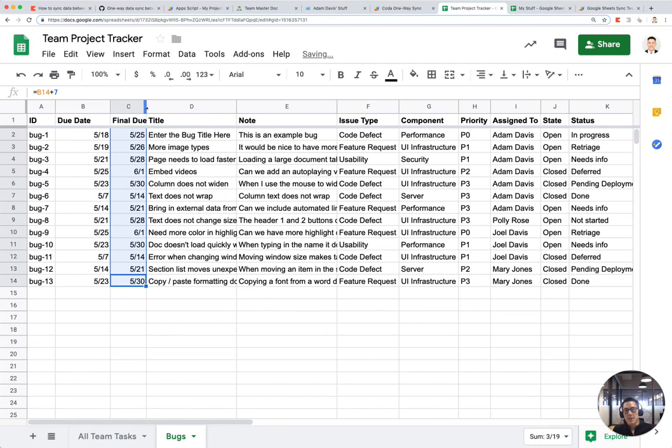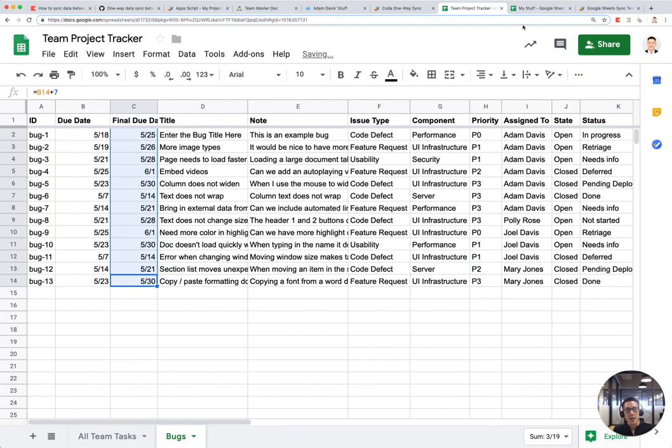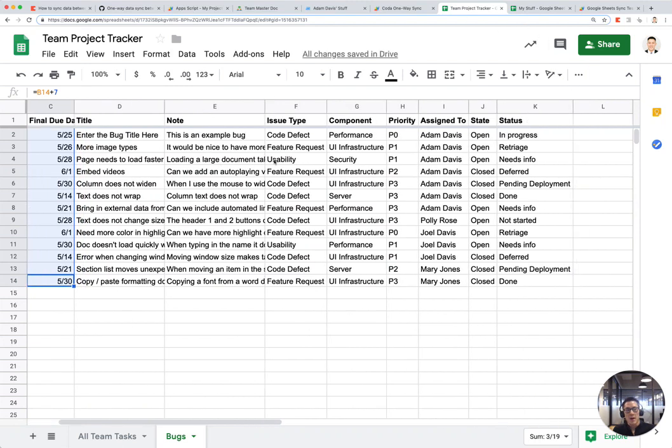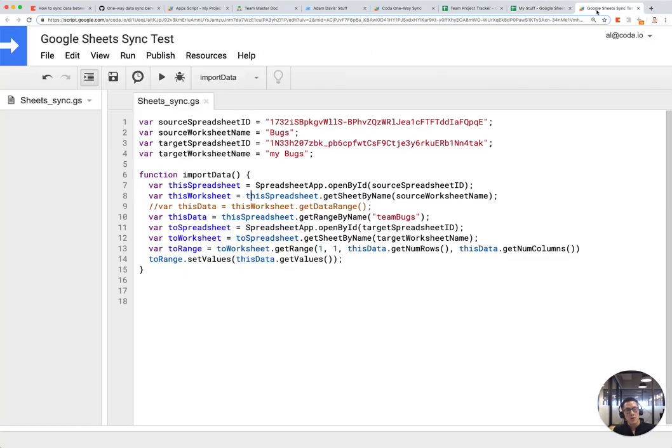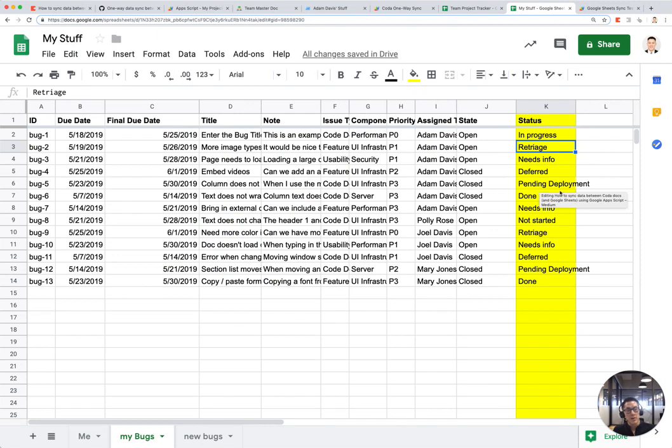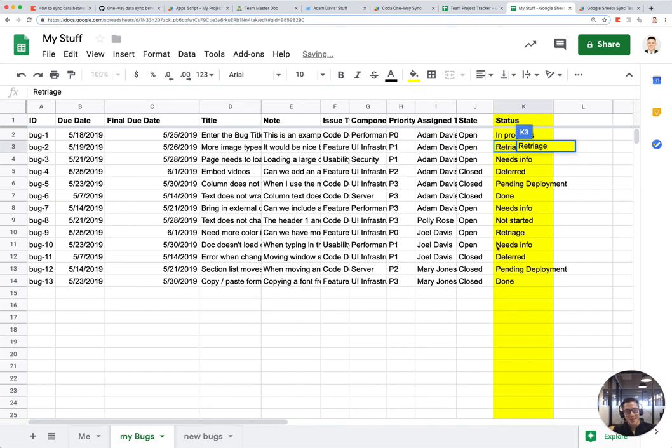So what's going to happen is if I run the sync again, notice how now my columns go to column K, but I have a formula in column K already in my target spreadsheet. If I run this script again, let's see what happens. It deletes my column that I created a formula for, which is not super nice, to say the least.